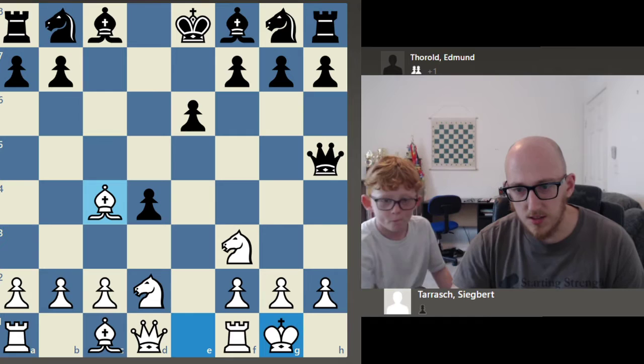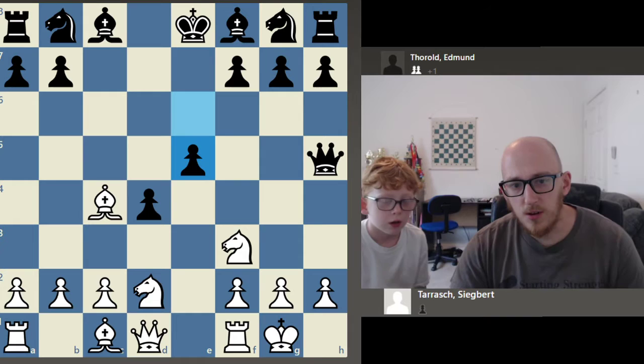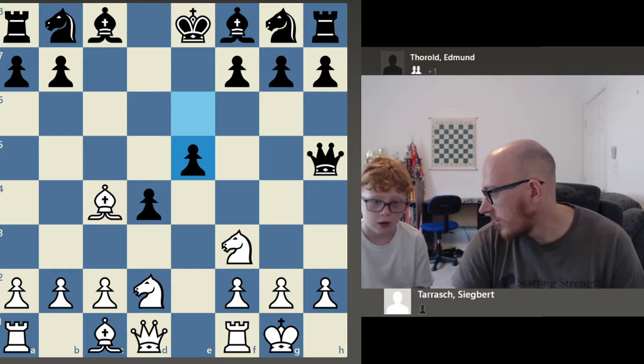He points out, oh, we have a nice little trick. If they play e5, this is white to play and win back the pawn. So black's trying to be greedy and keep his pawn. Now white has a nice trick to win the pawn back.